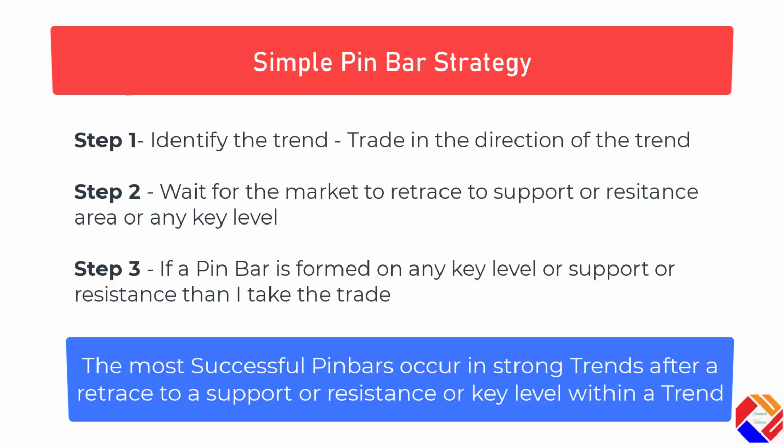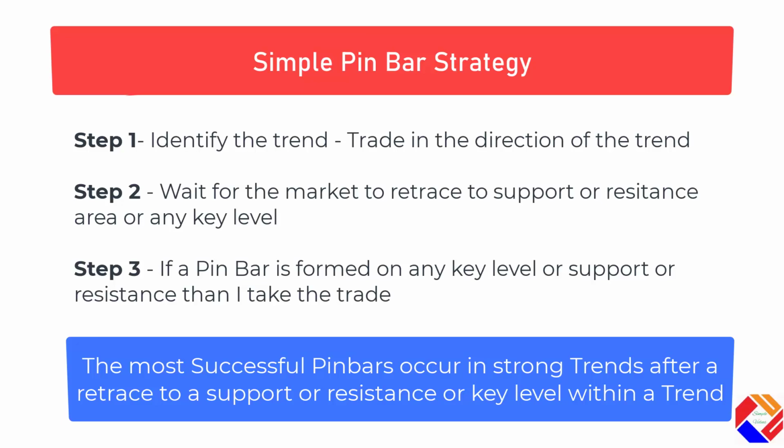Okay, so now I'm going to talk to you about my one simple pin bar trading strategy. My preferred method of trading is to trade in the direction of the trend, as a pin bar entry signal in a trending market offers a very high probability of success. So, number one is to identify the trend. If the trend is up, I will only trade the bullish pin bar. And if the trend is down, then I will only trade the bearish pin bar. So if in a chart, the 200 simple moving average for the daily, 12-hour or 8-hour chart are all in the same direction, then I will trade in that direction.